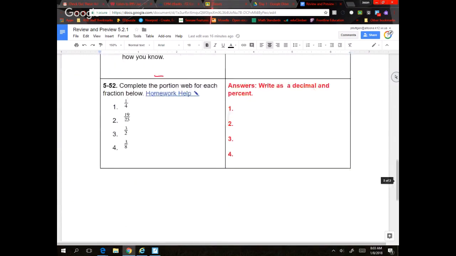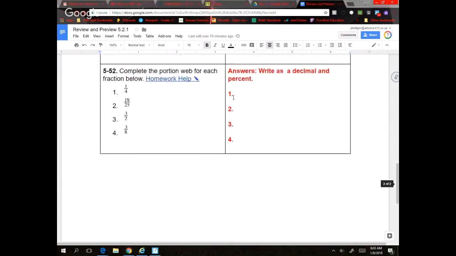Next one, last one. All right, fractions. Now it says portion width. All you have to do is write those fractions as a decimal and as a percent. So I'll do 2 of them, and you're going to have to finish the other 2 because they're all done the same exact way. First one, 1/4. Okay, I should know 1/4, especially thinking of quarters and money, that 1/4 is the same as 0.25. Which is the same as 25%.